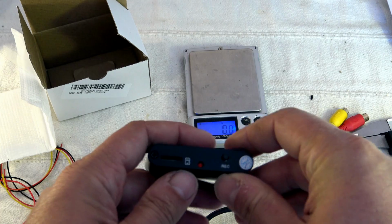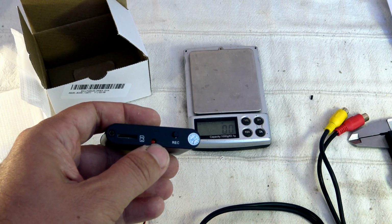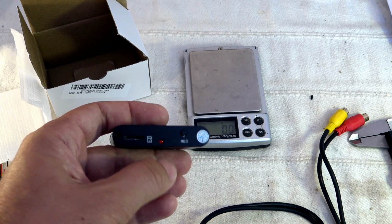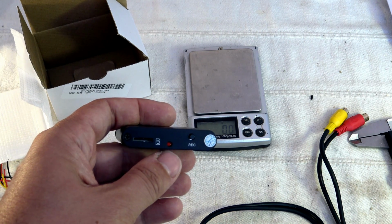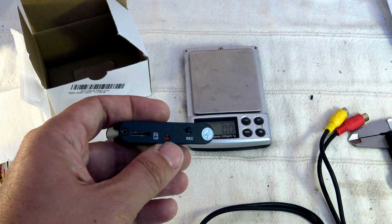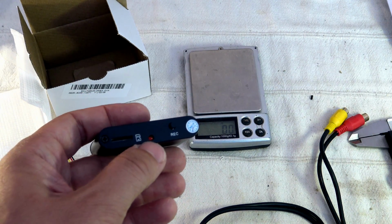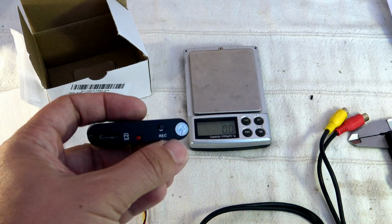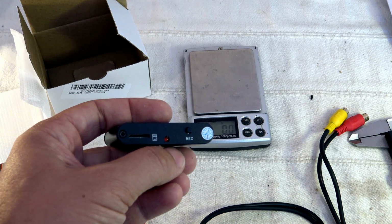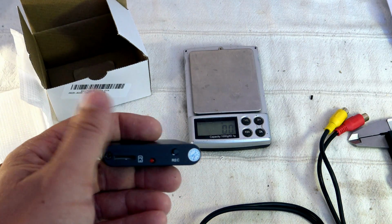So in the frontal panel, we have the micro SD slot where you will need to insert a class 10, and power status and recording status LEDs. So when you turn on this module, there will be an auto recording feature, and from the software it is not possible to remove this auto recording at power on. Okay, so it will start after a couple of seconds to record, and these LEDs will flash. We have the power recording button where you can first stop the first auto recording session, and then if you press one more time you will resume the recording, and one more time we stop it.